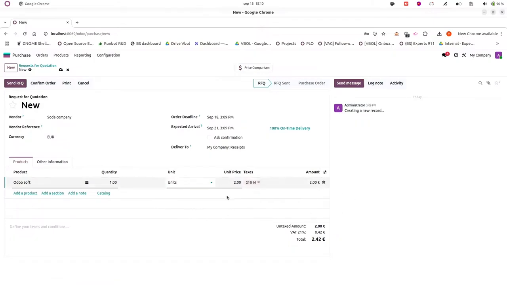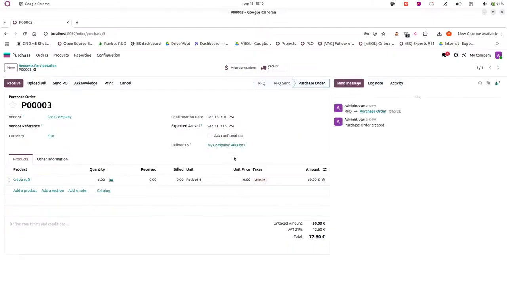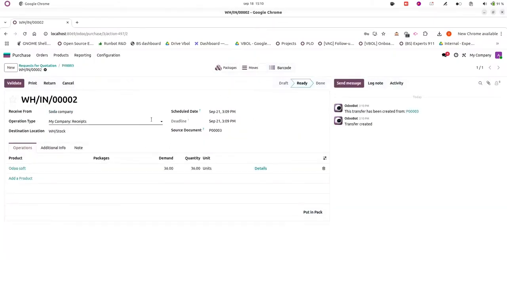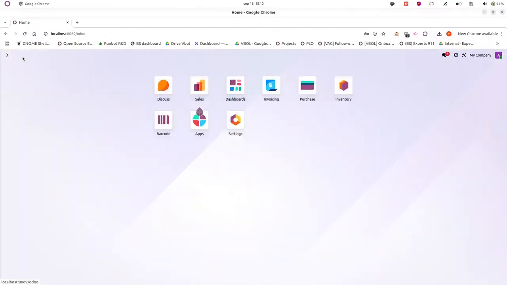You see that the price is changing, and because before there was an issue there, now even if I put the 6 units, it will still consider the price that I have set up for this one, and will not switch anymore to the bigger quantity. That was some issue that we had before. And I can now start to confirm it. If I confirm my pack of 6 there for the quantity, as I was mentioning before, the receipt will always be in the main unit of measure, so 6 times 6, 36. So that was for the merge.